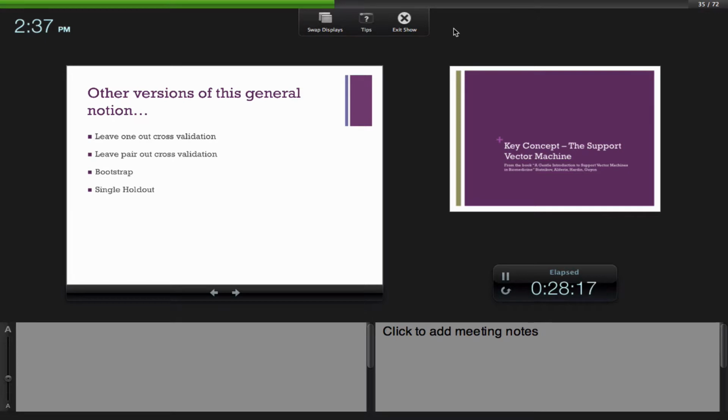So there are other versions of this that you may have heard before. One of them is called leave one out cross-validation. So in the example before, we left a group out. Well, there's another example where you can leave one out. So, I could take all of you, leave Stewart out, build a model, apply it to Stewart, get a result. Then I could do everyone except Ross, build a model, test it on Ross, get a result. And do that over and over again for all of you. So that's what, like 20 times? And then average the result of those 20 times. That would be my estimate of performance outside of the data set.